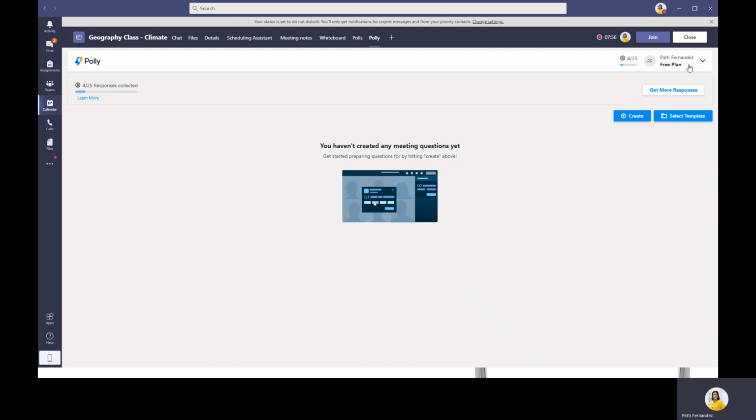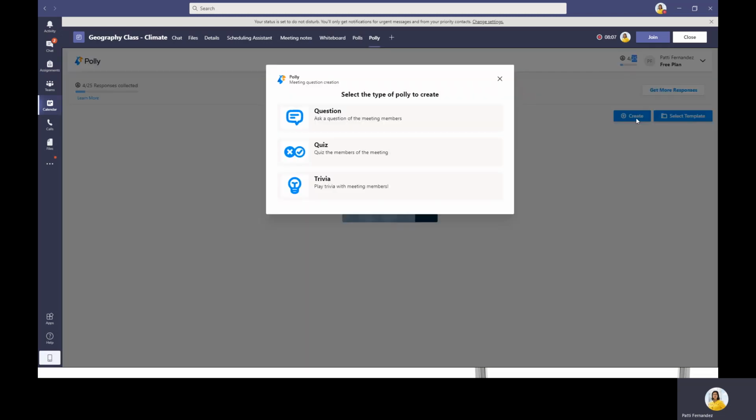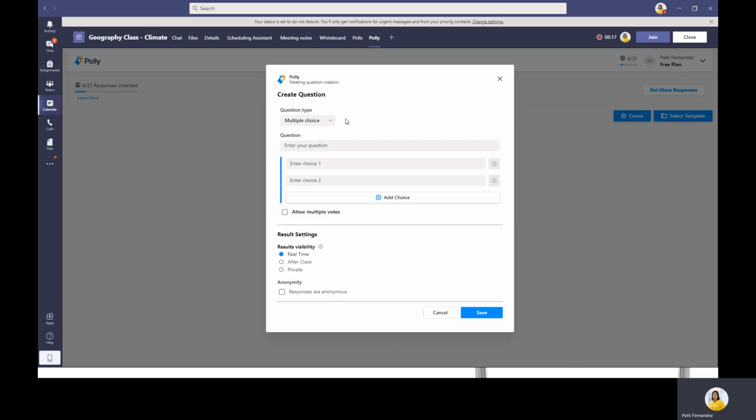So this is a free plan that I'm on. It has a limited number of responses that it can accept, but of course, if you want more, you can enable the trial or go for the paid versions. Let's create and see what happens. Here I can see that there are a bunch of question types that I can use. The first one is a normal question. This is similar to what we saw with polls as well.